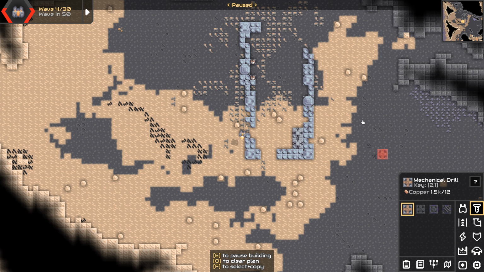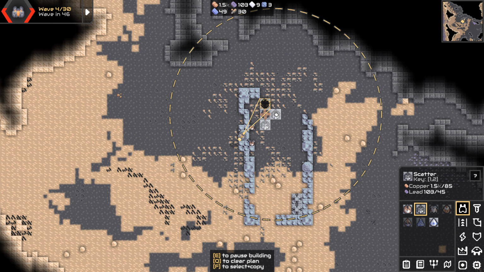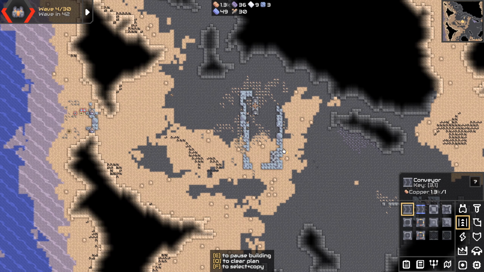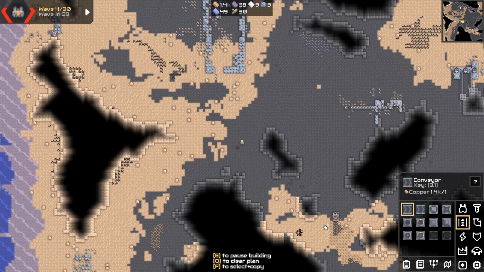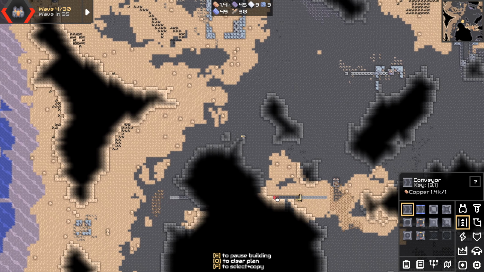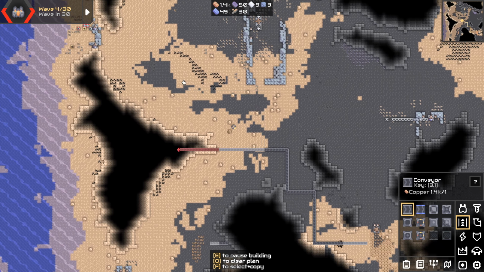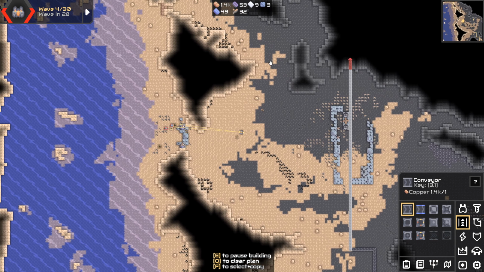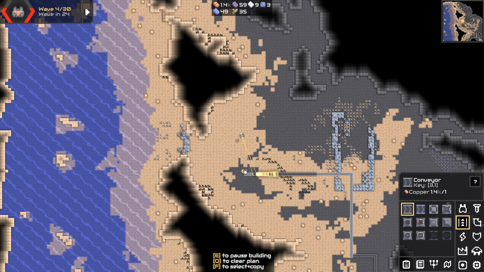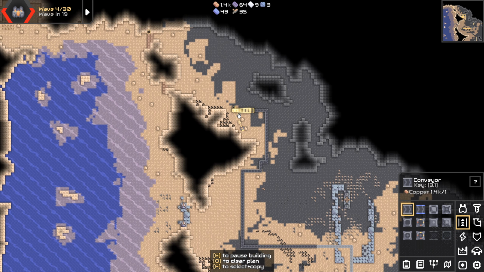Right. So, priorities. Priorities are getting some anti-air, because we know for a fact that there is aircraft going to be coming at us. Secondly, let's get a big old belt to run up here, because we're going to see if we can funnel some copper all the way up to this area over here. You do not like this route that I'm trying to take you on, belt, do you?